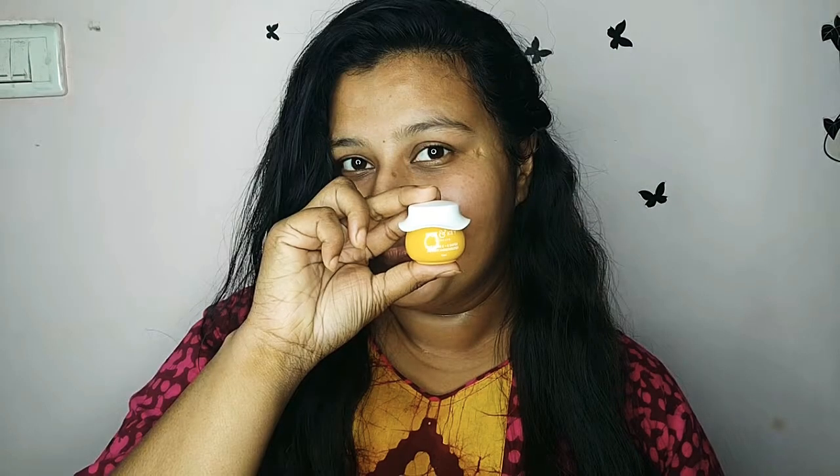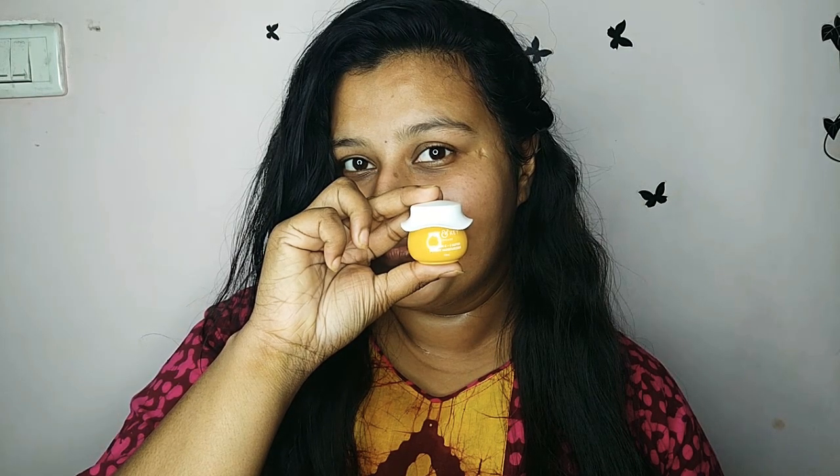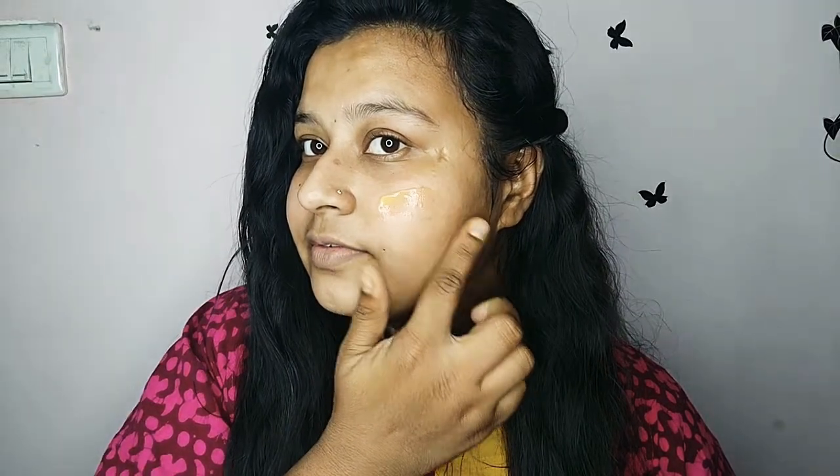Dotton Key Vitamin C Plus E Super Bright Moisturizer comes in a super cute packaging of 15 ml. Let's try out how good this is. It has a super lightweight formula that easily absorbs into the skin, with a yellow tint because of all the goodness of vitamin C. The smell of citrus is just to die for.